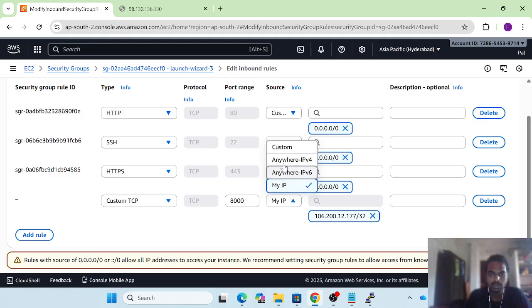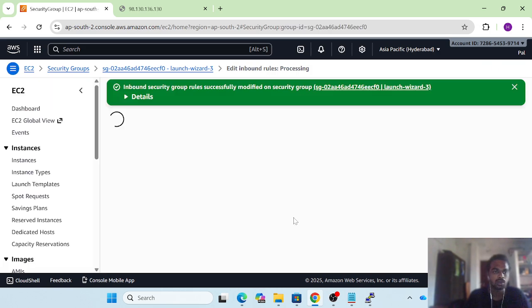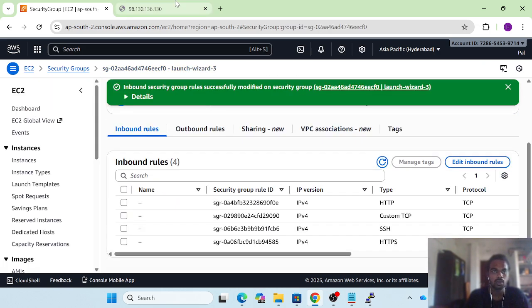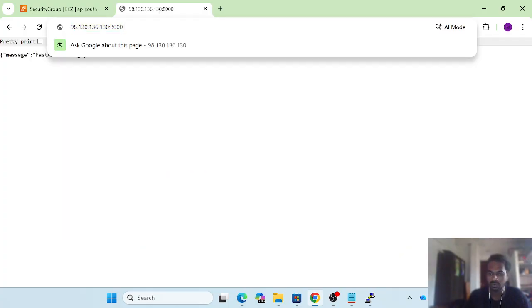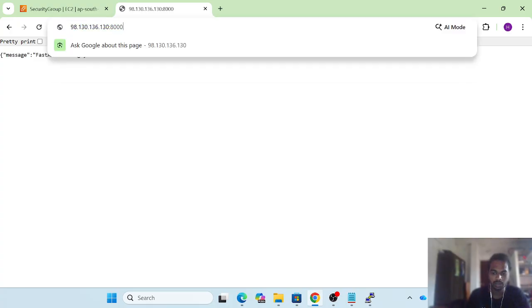But now we are just going to access it with 0.0.0.0, which is like anywhere, anyone can access it. So I'm just going to allow this and save the rules. Once this is done, I'm going to click this and I can see the message which is given in the API: FastAPI is working fine.